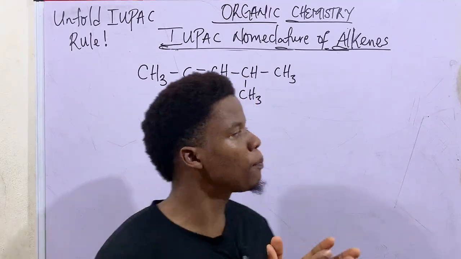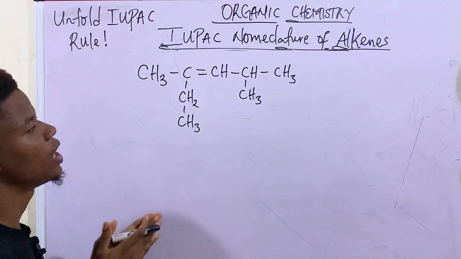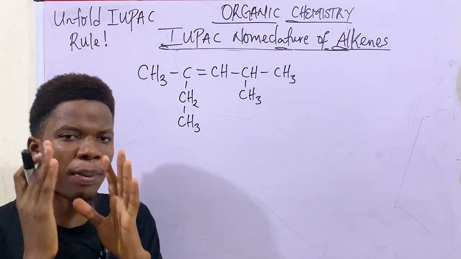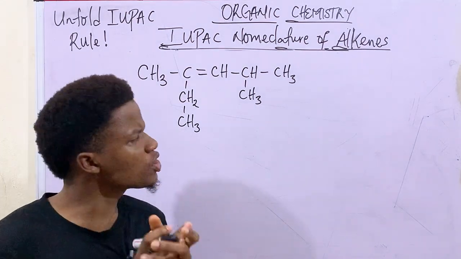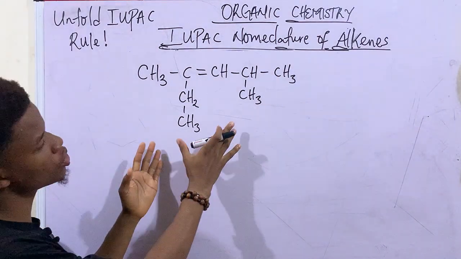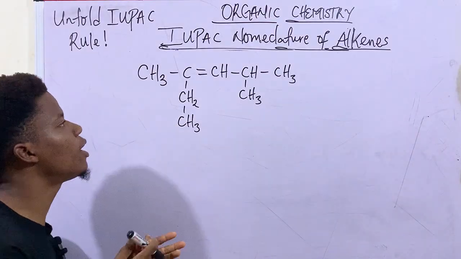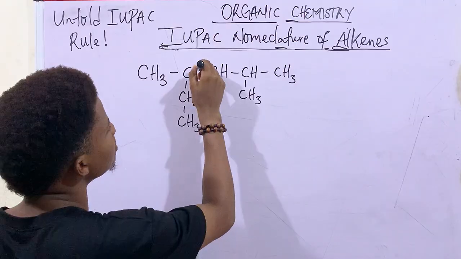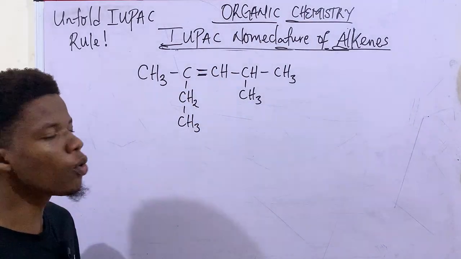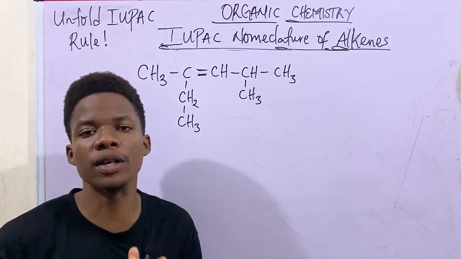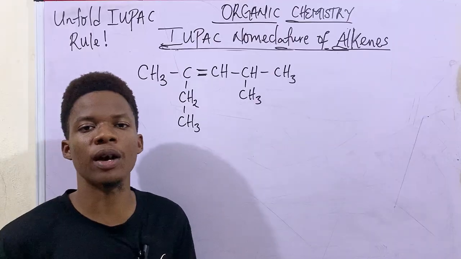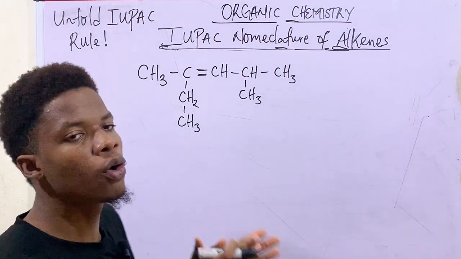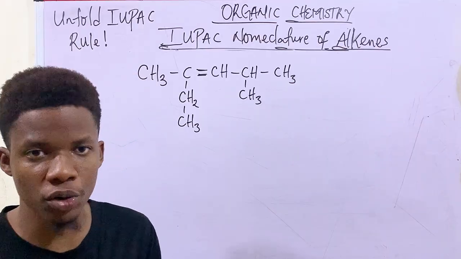Now, take for example, this compound on the board. I had to get this compound to explain a particular rule. Now, watch this. If you look at a structure like this, the first thing that you quickly observe is that this is what? An alkene. It has a what? A double bond. So the general rule is that we are going to give the least possible number to the carbons carrying what? The double bond. All right.